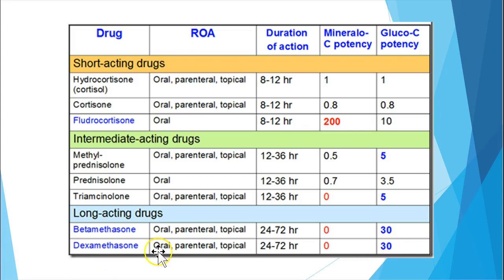Dexamethasone, on the other hand, or brand name Decadron, is super common, and it's a really potent one. So when you're talking about the most potent corticosteroid out there, you usually think about dexamethasone when you're giving a dose. But methylprednisolone is also equally effective. It just kind of depends on how you dose it and how much you give. You can always kind of scale up methylpred so that it's going to get the same relative activity of glucocorticoid potency compared to dexamethasone. Comparative dose might be a little bit less.